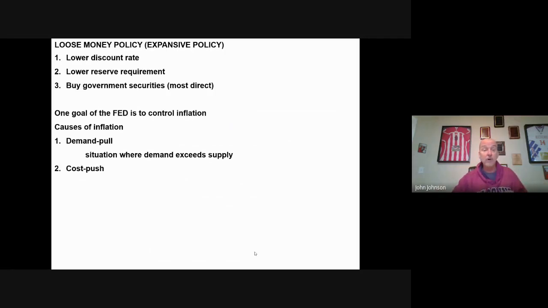The other one's called cost push. The increase in the cost of inputs, resources. So if I asked you in class who wants a pay raise, if everybody raised their hand, I would get it. You want a pay raise. But there's consequences to pay raises. When the employer gives a pay raise, they're going to raise prices across the board. So when minimum wage went up, prices went up a little bit. Okay. So as the cost of resources increases, the prices go up.